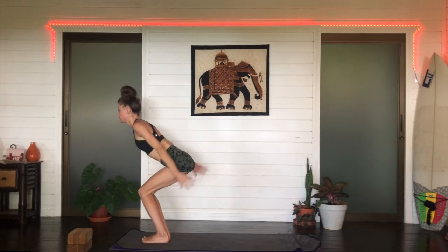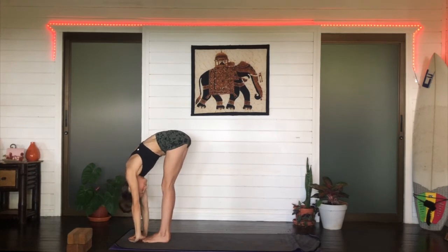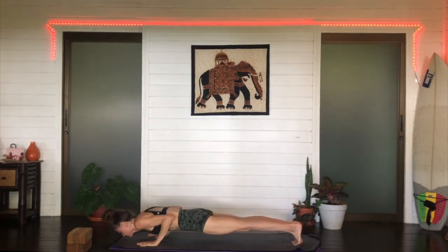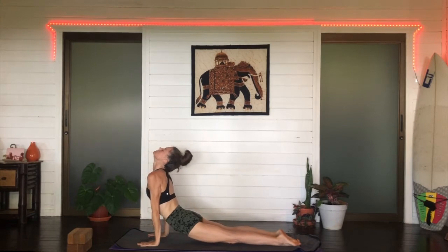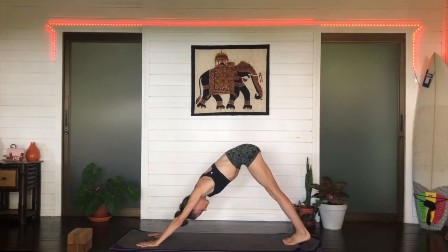Arms rise on the inhale. And exhale, folding forward over the legs. Flat back, inhale. And exhale, stepping back and moving through your vinyasa. Inhale, heart lifts, your back bend variation. And exhale, pressing back, downward facing dog. We'll take an inhale here. And exhale, sighing it out.